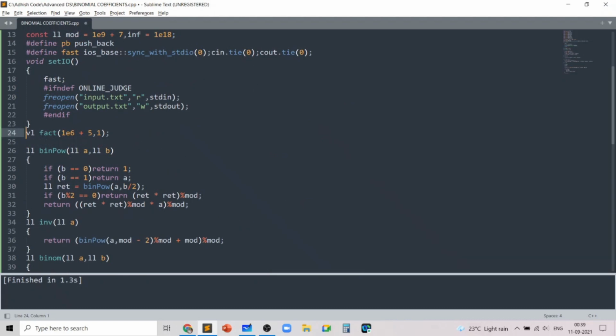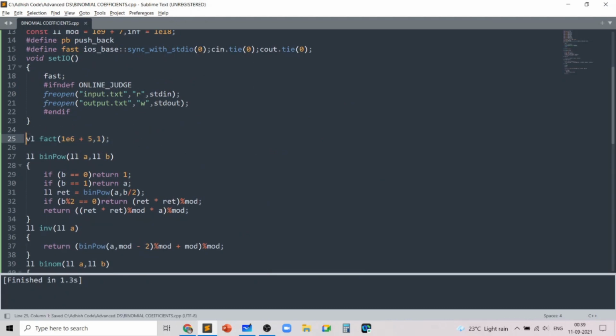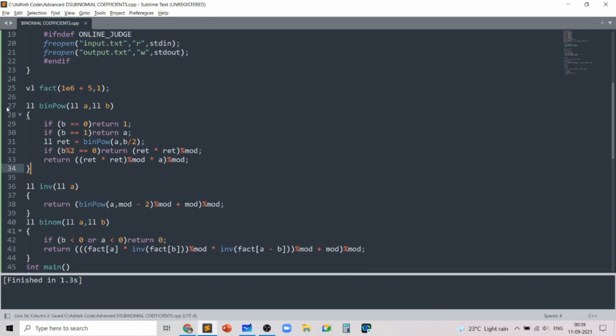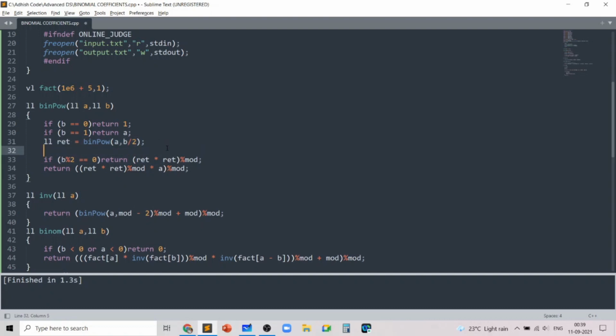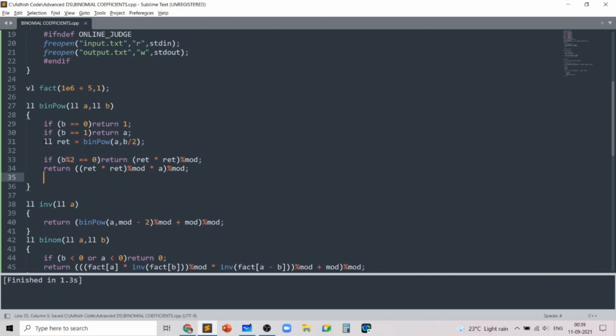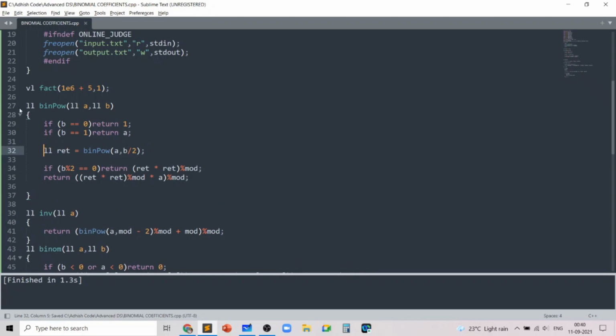So I have a global variable factorial which represents the factorial of all numbers. I have the binary exponentiation function which returns a to the power of b efficiently using binary exponentiation. So basically this takes log b time, and this is some simple code which does it. So if b is even, we return the square of a to the b by 2. Otherwise, if b is odd, we return the square of a to the b by 2 into a. This is a trick which you can use, and if you didn't already know that, then just understand this piece of code. It's quite simple.